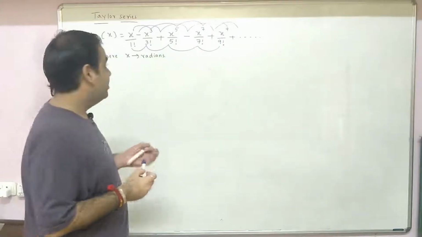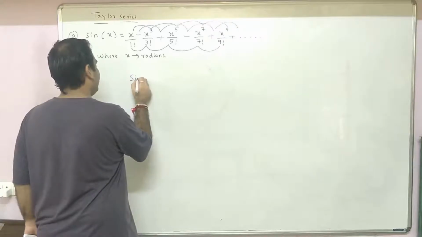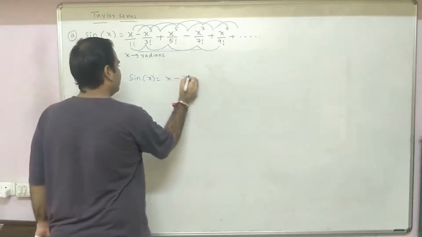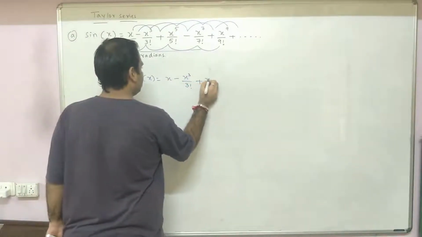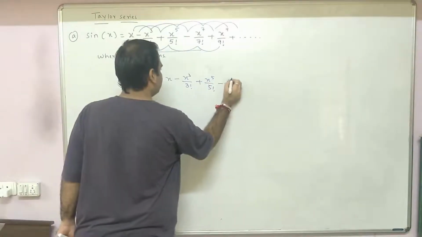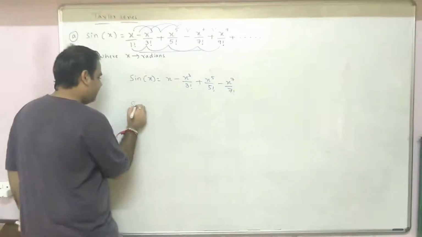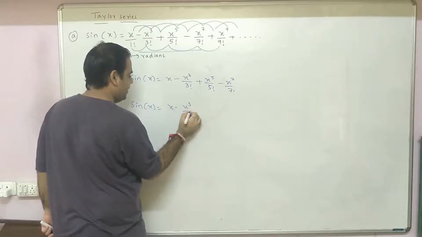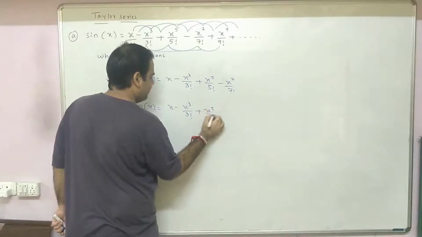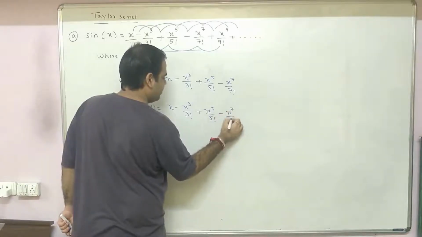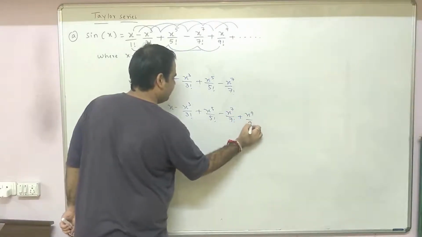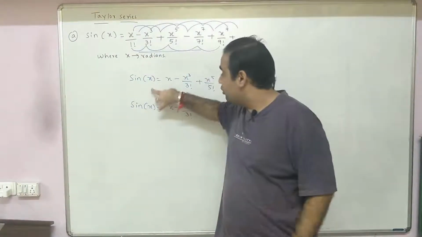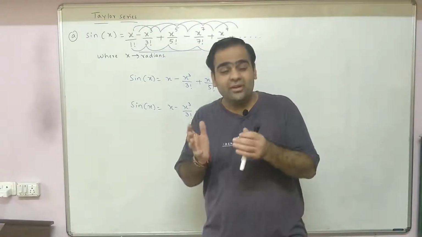It means if I take sine of x till x to the power 7 by 7, that is x minus x cube by 3 factorial plus x to the power 5 by 5 factorial minus x to the power 7 by 7 factorial. And again if I compute sine of x till x raised to 9 by 9 factorial, this is just an example I am taking, plus x raised to 9 by 9 factorial. It means if these two terms converge, that is, the absolute difference between the two is very small.